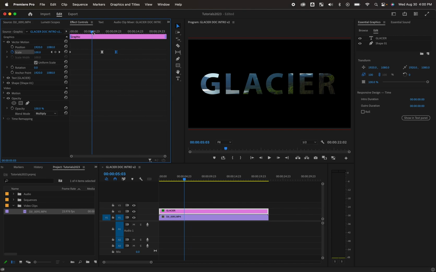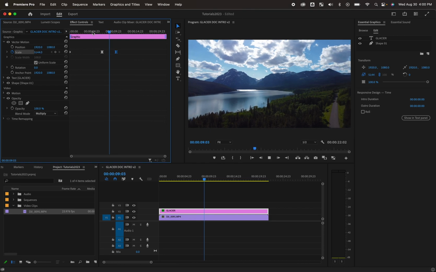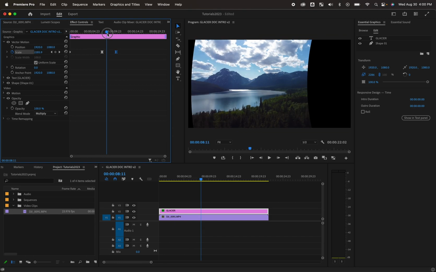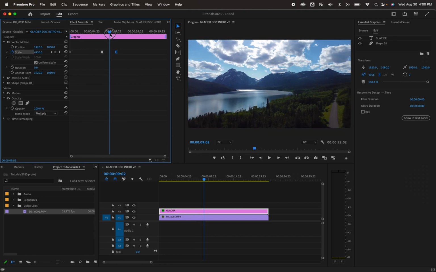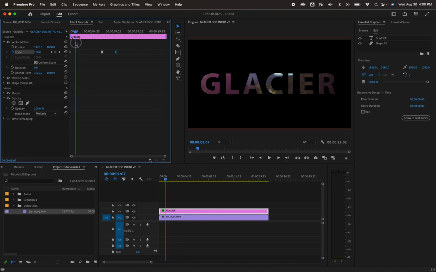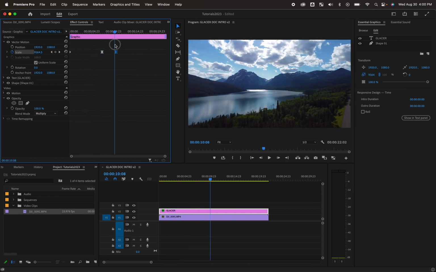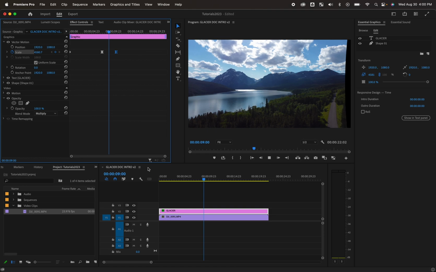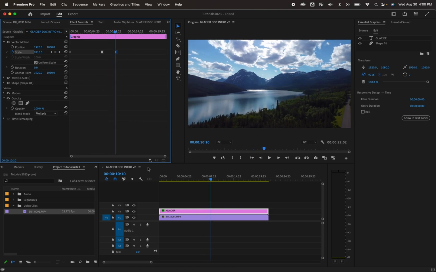But I'm going to play this now so we can see. And there we go. It just zooms past our text. So that is absolutely perfect. That's even better than my example. I just did this better this time, and I like it more, so that's cool. So now we've got Glacier, and we're going to see our drone taking off the turn, and now we're going to push in, and there goes our text. So there we go. Now, you've probably seen this effect in movies. Now you actually know how to do it.